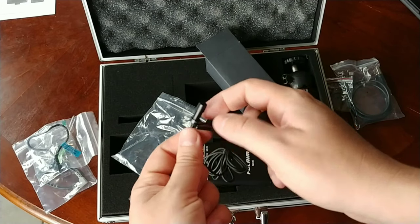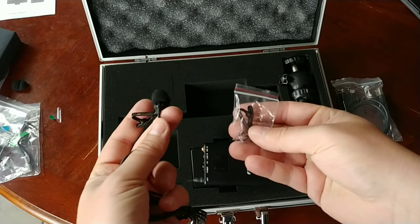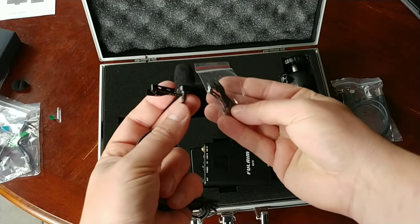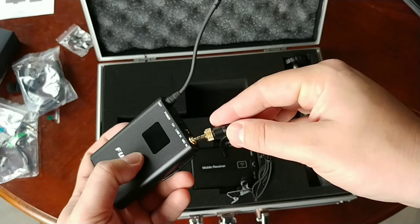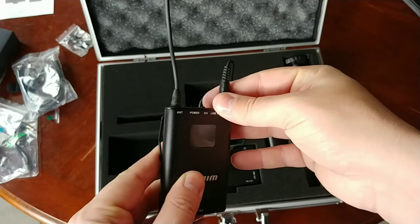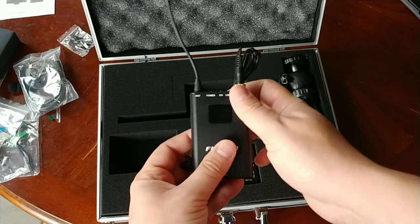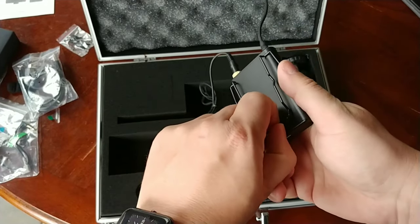You get two foam windscreens here. Not only that, but in the bag you get two clips — that's super important because the part where the mic clamps into the clip will end up breaking over time, so they give you another one. That's really nice. Your lavalier connects into the transmitter with a little push and a quarter turn to get it tight. Don't wrench it all the way down. And there is your transmitter and mic — it looks nice. The pack feels sturdy, like you could sit on this.